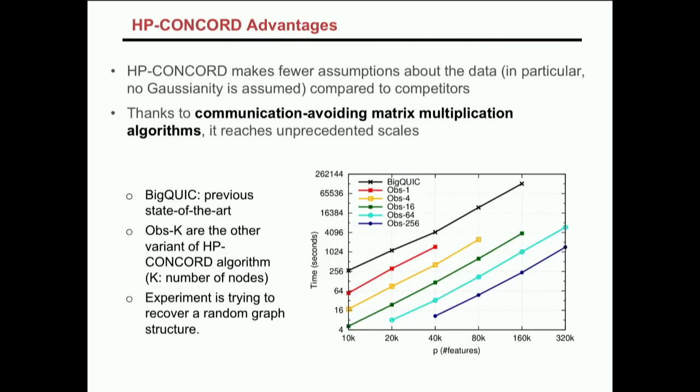Especially if you remember the communication avoiding algorithms lectures, you can increase the K, which is, I'm not going to confuse Ks here for a while, and get more performance, but here you do the same thing in 1.5D algorithms. Each one of these lines, except the black one, is run on a different number of processors. So the red one is run on a single processor. The yellow one is 4, then 16, and the time is on the y-axis, so you can see it's beautifully scaling. Questions?